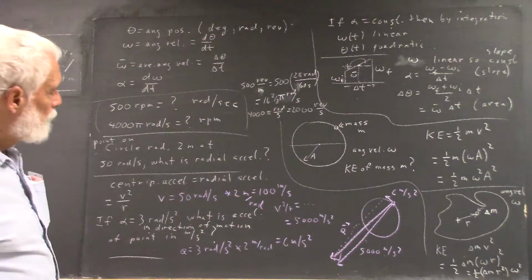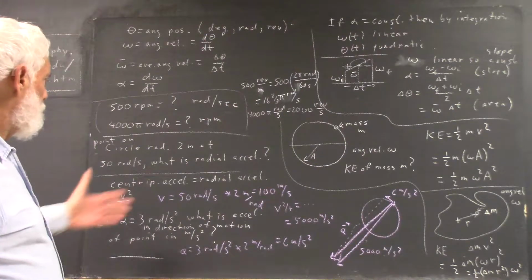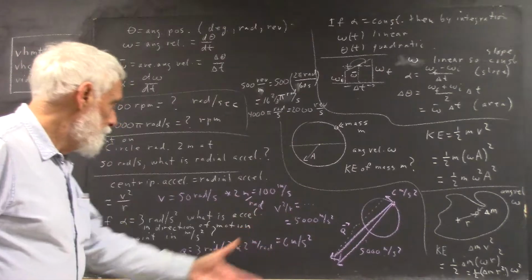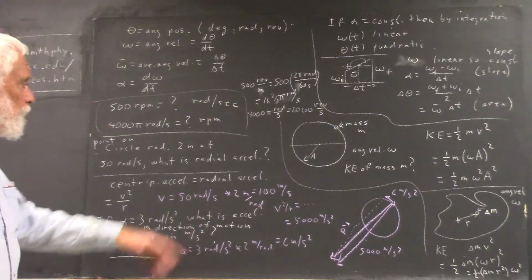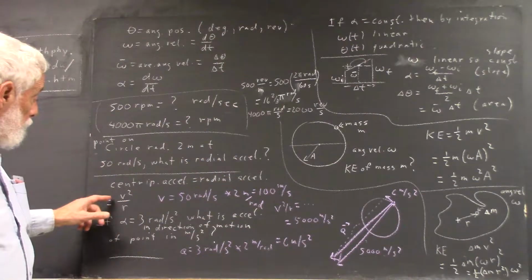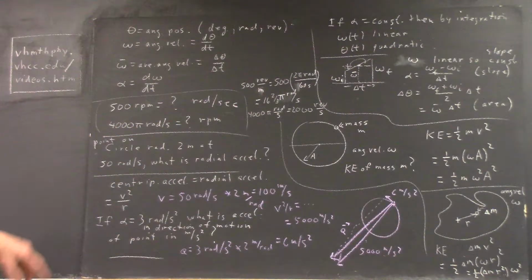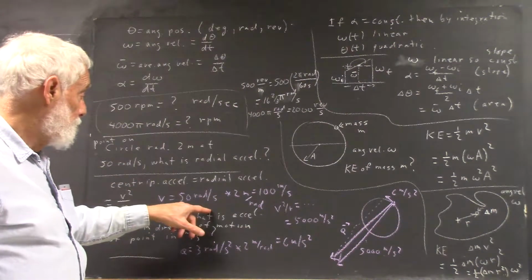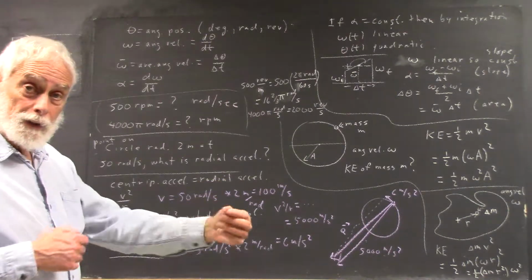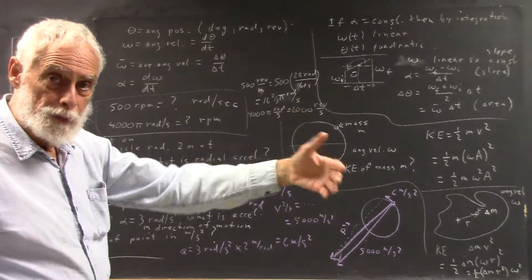If the velocity is 50 radians per second, how many meters per second? How fast are we moving? Because we have to use our speed on the arc to calculate v squared over r, the speed with which we're traveling around on that circle. 50 radians per second multiplied by the 2 meters per radian, because a radian is the angle for which the arc distance equals the radius.